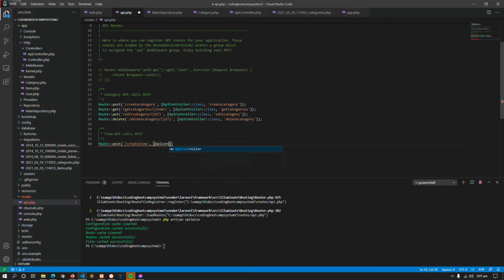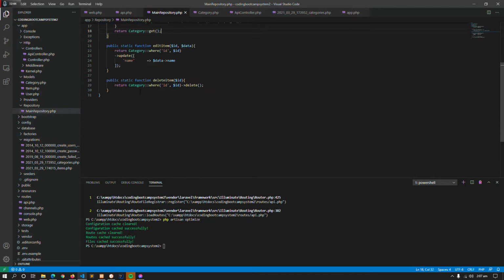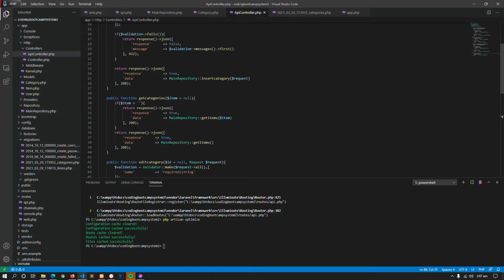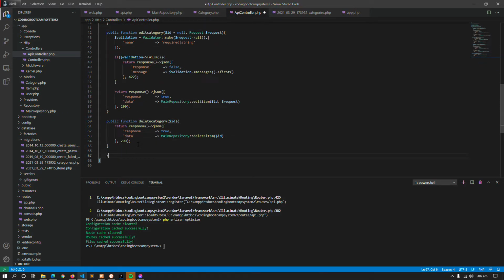Dito tayo ulit sa create item. API controller class, create item, for items.